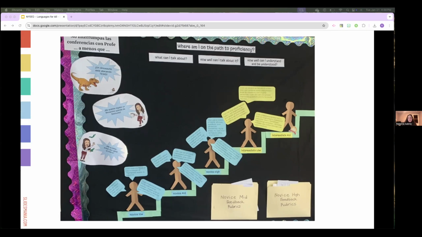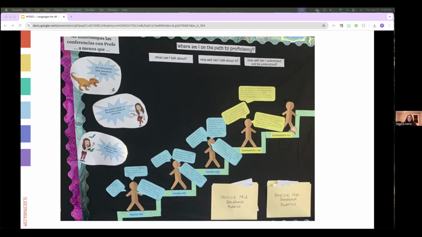And I pretty quickly had students who were consistently performing at a novice mid level. And there really wasn't much incentive for them to continue to grow because they were acing everything. They could hit those novice mid proficiency targets every time, but there was no incentive for them to challenge themselves to something higher. And at the same time, we sometimes have students, because of different learning disabilities or being differently abled, who aren't able to ever hit that target.